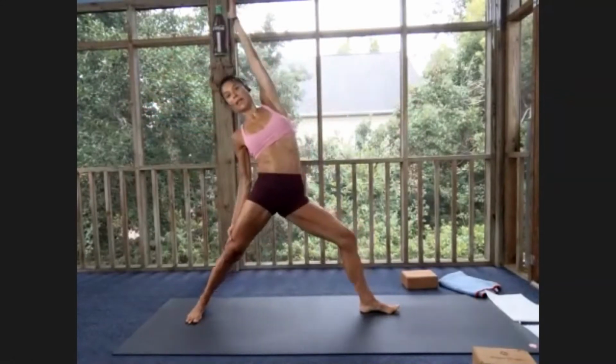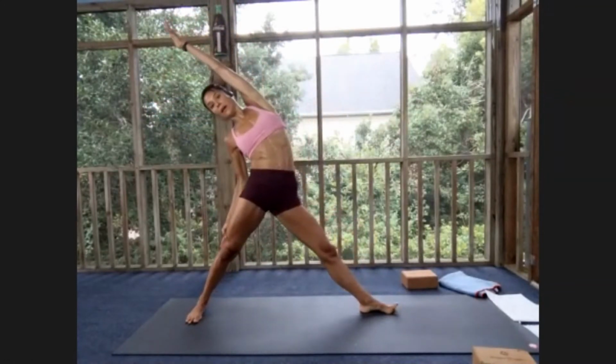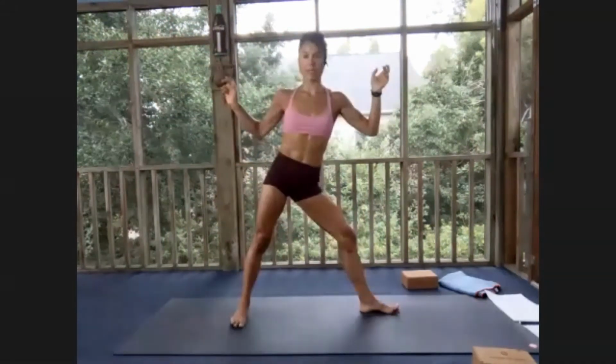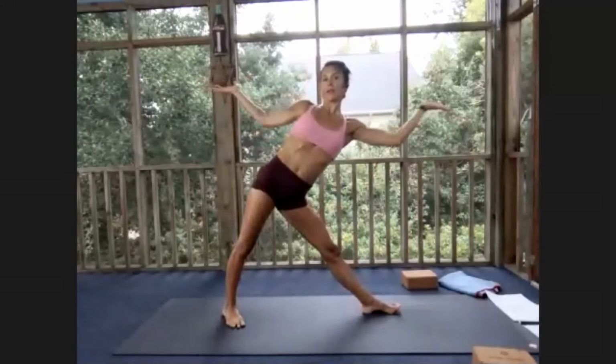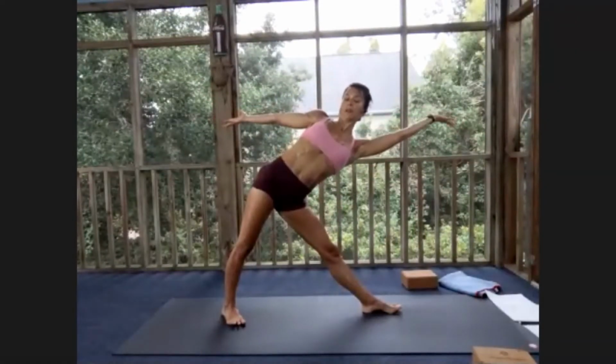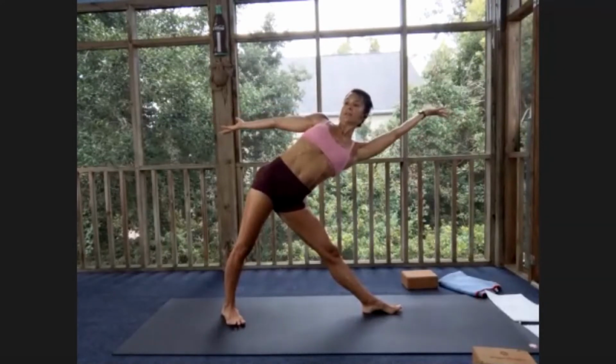Inhale, reverse, straighten that leg. Exhale, Trikonasana. So first set up, extend the arms apart. Reach to that left wrist. Hug your left hip in.